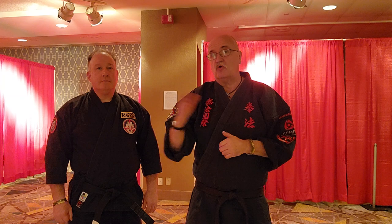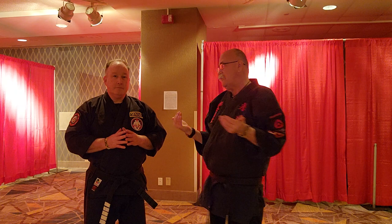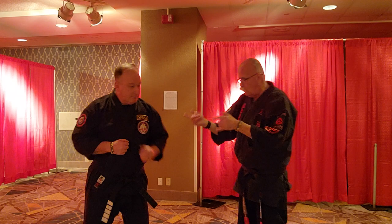The technique we're going to pick today, Tim, is called combination number two. Seijo Gascon used numbered combinations for his techniques to make it easier for students to remember them. And I'll demonstrate the technique first in the air. I'll have to step off for a moment, and then we'll work on it together.